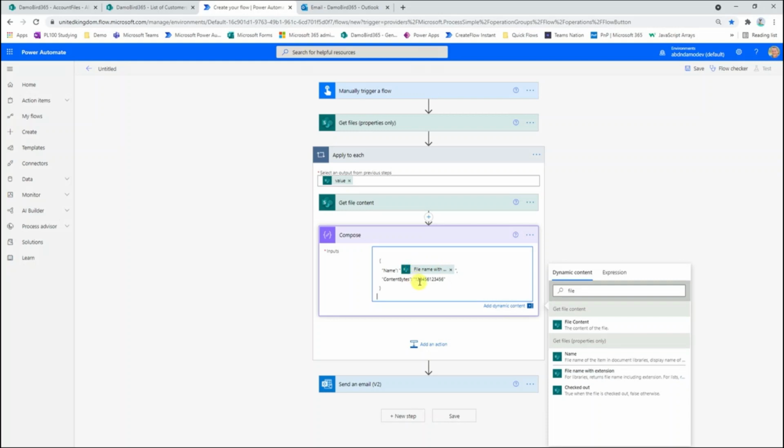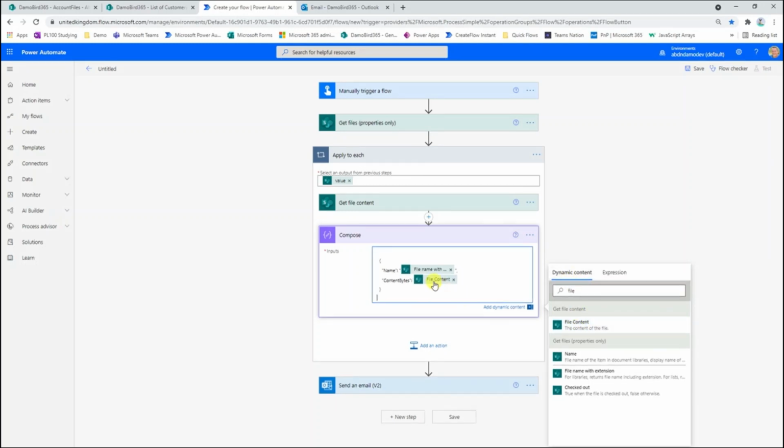And then when it comes to the content bytes, we're using some dynamic content from the get file content action above. The important thing for this particular key value pair is we must remove everything, including the double quotes. Then all we need to do is select the file content. You can see here I already have that selected in my dynamic content.